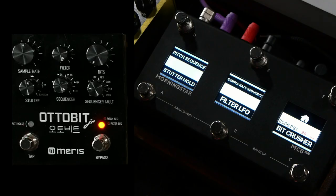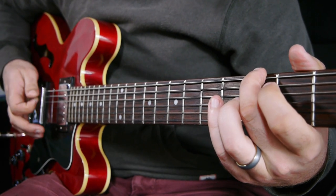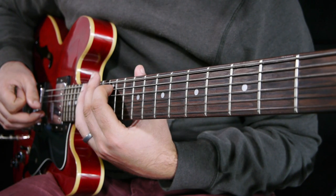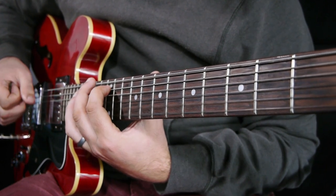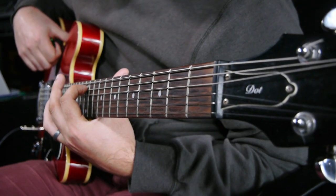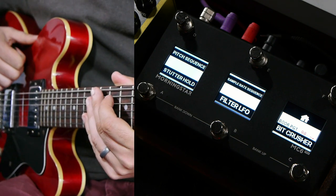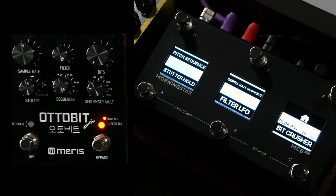For the Meris Ottobit, let's start with a Bit Crusher preset. Here's another preset that sequences the pitch. The bottom left switch is to toggle on and off for the stutter hold. Here's a preset that sequences the sample rate.